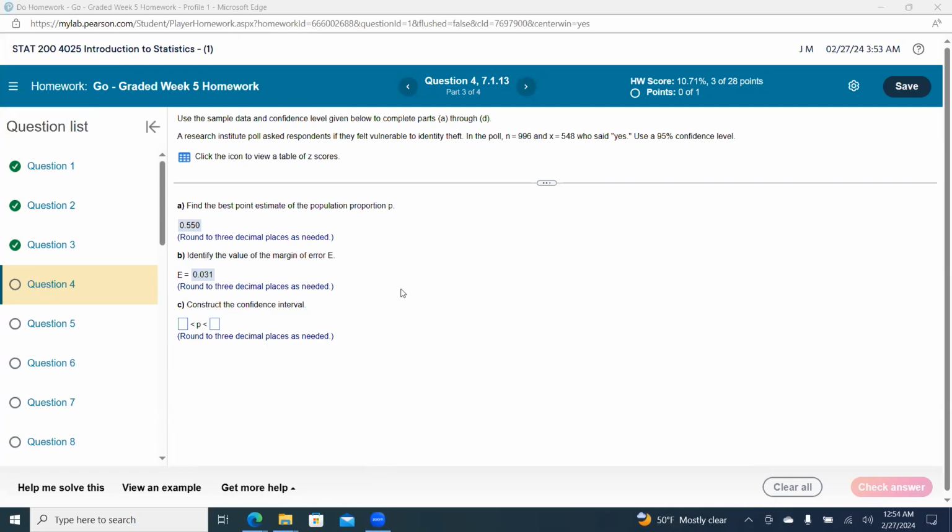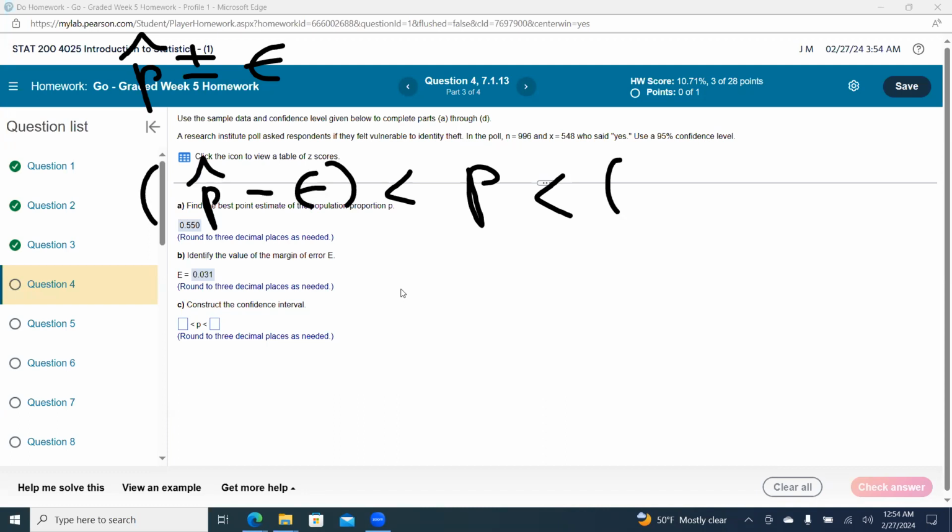But what is the thing right there? That thing is the p hat, plus or minus margin of error E. That's the point. The full notation is p hat minus E less than p less than p hat plus E, where p is the population proportion. What is the point of a confidence interval? We're trying to estimate that population proportion. So the lower bound is p hat minus E. That's one number. The upper bound is p hat plus E. That's a number. And that's an interval. And we're saying, hopefully with 95% confidence, that it's in there.